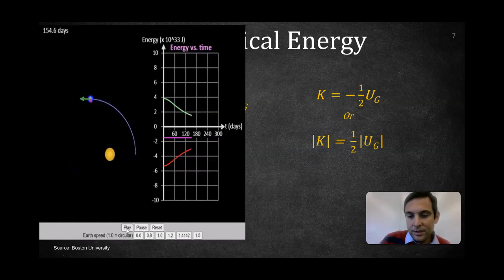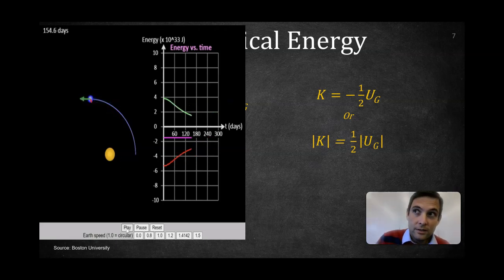For an elliptical orbit, things start to look a little bit different. Notice that we're getting further and further away from the sun here. Our kinetic energy is going down. We're moving slower, which is what is expected. And our gravitational potential energy is increasing closer to 0. Be careful with that negative. When we add those two magnitudes up, we get our total mechanical energy, which remains constant throughout all of this.